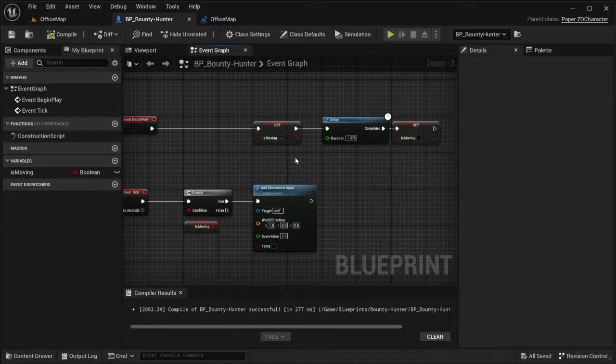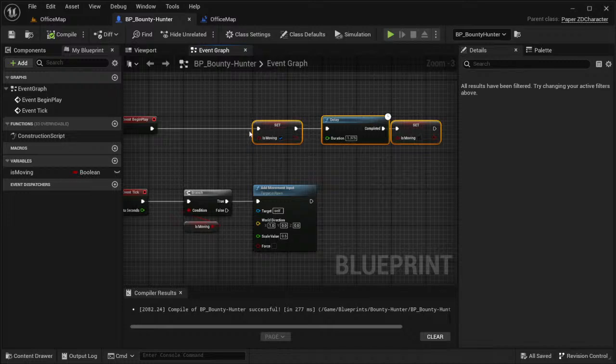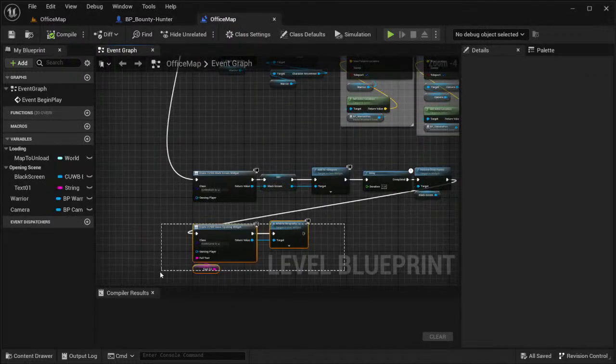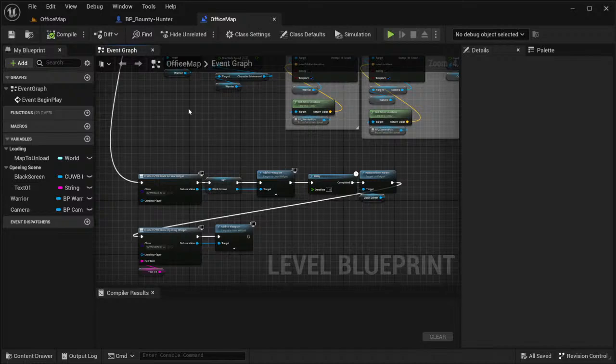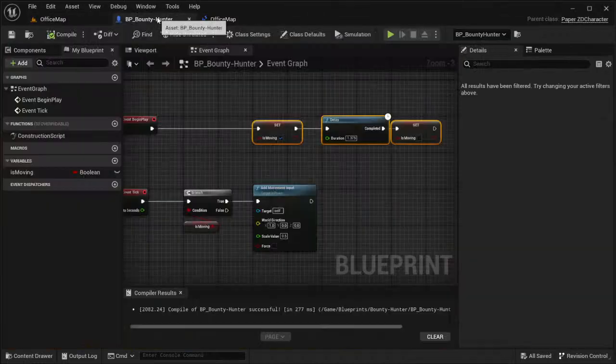Or I could have this code on here. I just have to reference the bounty hunter, which is quite easy.